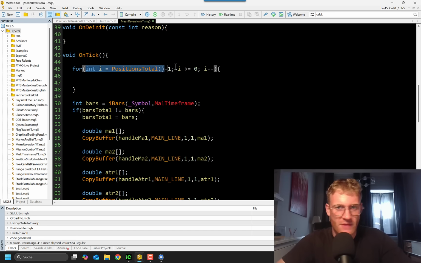This is confusing, I know, but let me explain again. This is just the keyword, so the computer knows there's a for loop coming. Then we have 3 blocks: 1 block, 2 block, 3 blocks divided by semicolons. We write integer i is equal to positions total minus 1, which says that we create a new integer variable named i. This integer variable only lives inside of this for loop. So once the for loop is processed, this variable will be deleted from the memory of your PC. The initial value for this i variable is positions total minus 1.